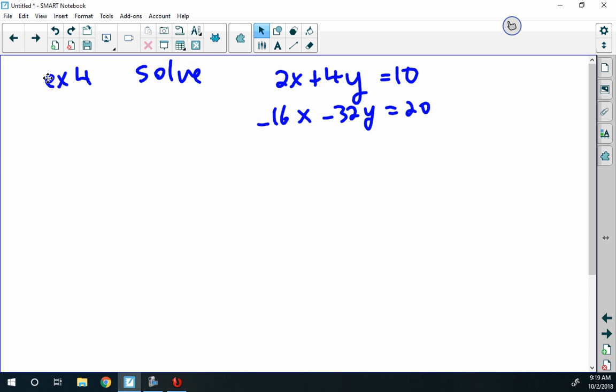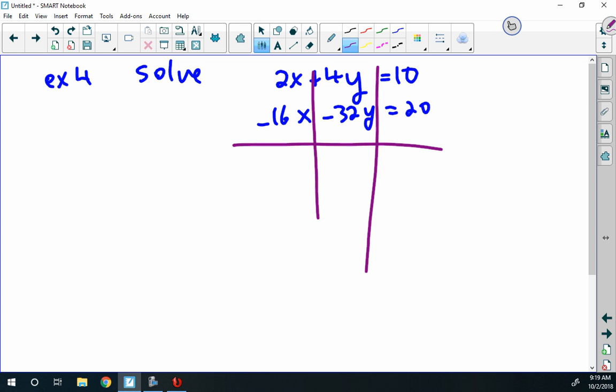Makes sense to me. So for elimination to work, we need to have these numbers here have the same coefficients. And unfortunately, they don't. But we could get that. I better remember what to do. Multiply the top equation by 8. What we're going to do is multiply the top equation by 8.